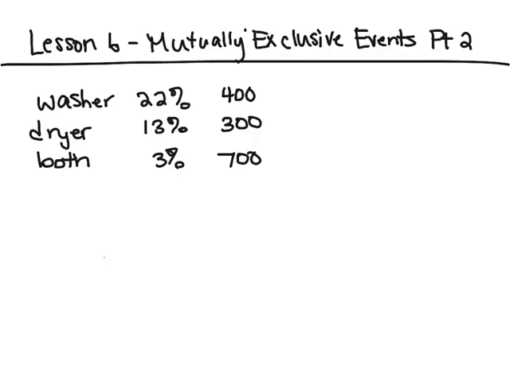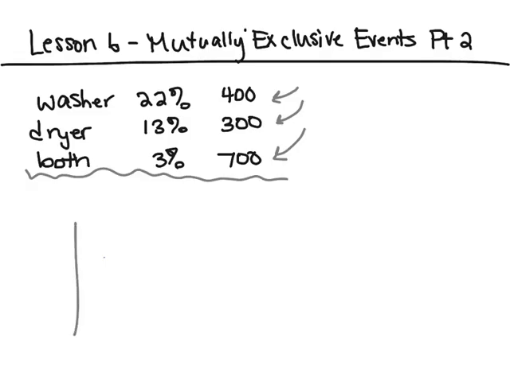if we're looking at this, if she's paying $450, the only way that this is beneficial is if she's buying the 700, or if both of them crash. Because if only the washer crashes, she's losing $50. If only the dryer crashes, she's losing $150. So the only way she's actually saving any money is if both of them decide not to work, and you have to get both of them fixed.